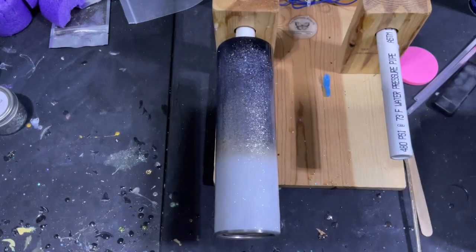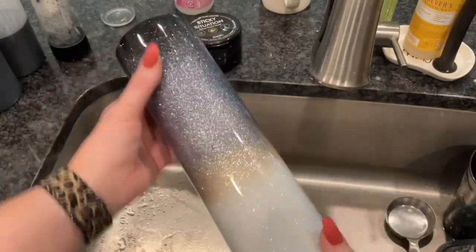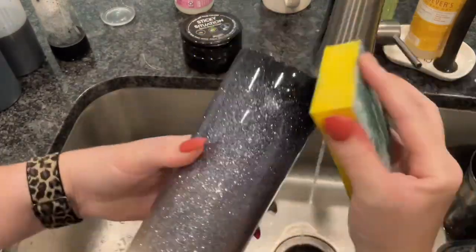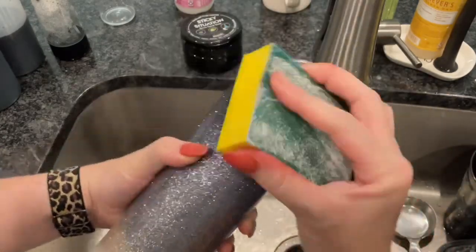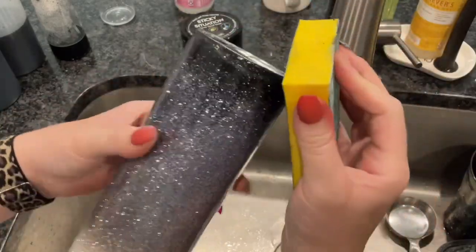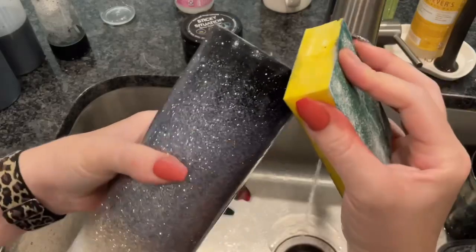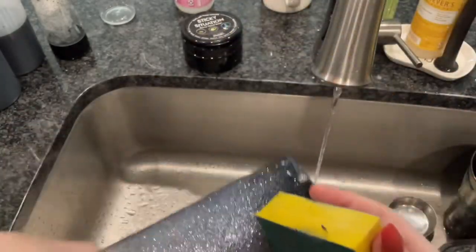Then I will hit it with my torch, apply one more layer of epoxy, and then we will be ready to sand and decal. Here is our tumbler after two layers of epoxy. I am not going to sand the white part because we are going to be applying water slide on that section, but the rest of it is going to get a good buffing. I'm also angling my sanding sponge and sanding around the rim so that it reveals one to two millimeters of stainless, so when we apply future coats of epoxy everything's going to be sealed and the top rim will be extra smooth.